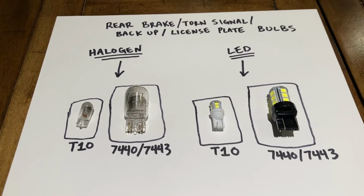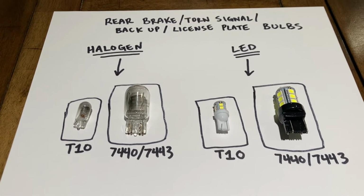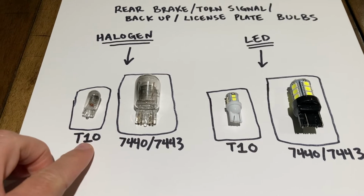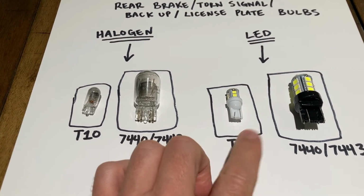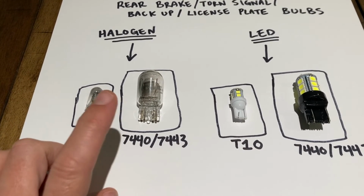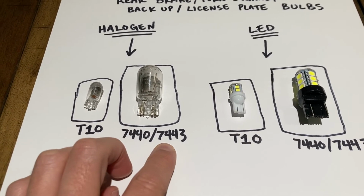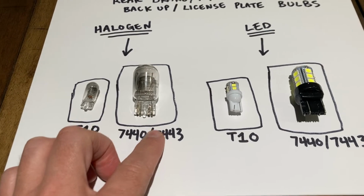All right, now these are for your rear brake, turn signal, backup, and license plate bulbs. You got your halogens over here. This one probably looks familiar, just like for the instrument cluster, you're gonna have a T10 again. But the thing that's gonna be different about these ones is you're gonna have these 7440s and 7443 bulbs.